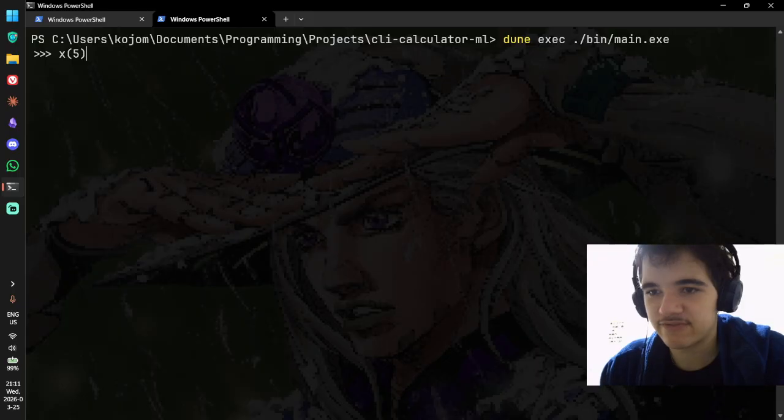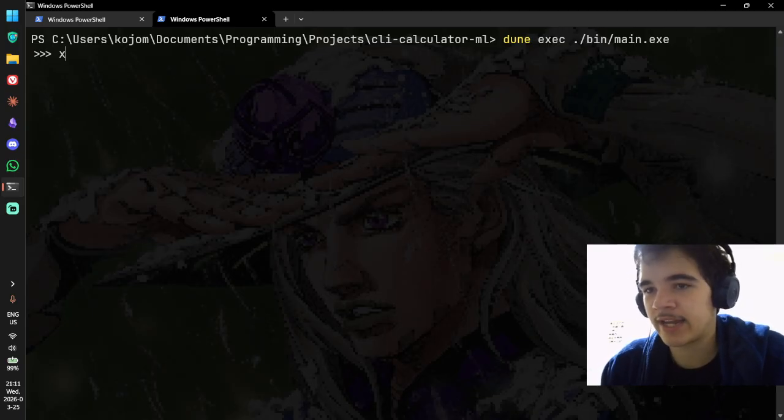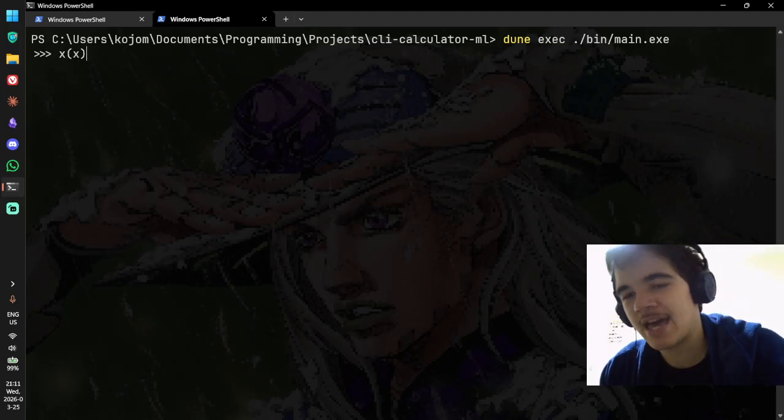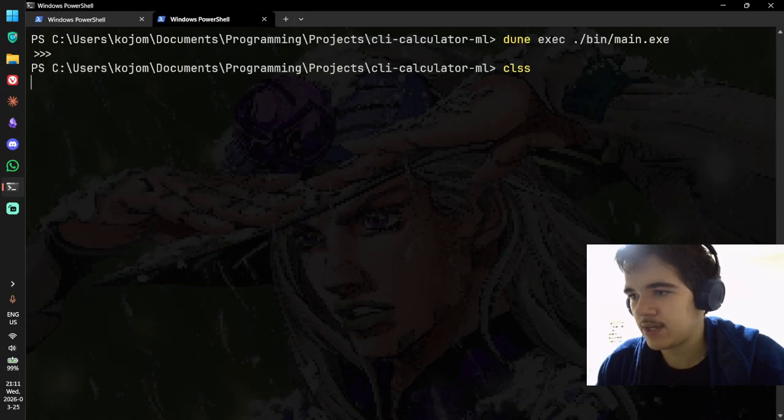And like x times 5. It looks like a function, but it's not, like 5 times 3, that kind of thing. Like this should be x times x. And I can do that, I think.